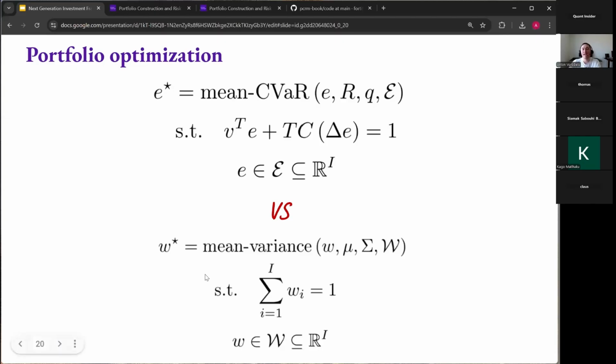But then again, instead of focusing on mean variance, which operates on this mean vector and this covariance matrix, and has many oversimplifying assumptions that we have already discussed, and also focuses on optimizing over portfolio weights, which imposes some unfortunate limitations for modern portfolios that have derivatives and leverage, we use mean CVaR. So we optimize the conditional value at risk, focusing on the left tails of our return distributions.